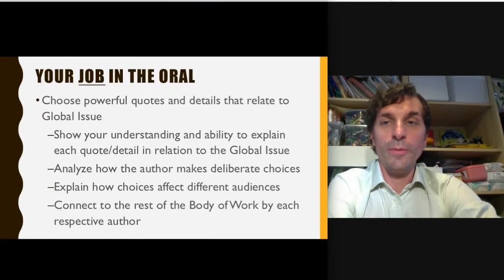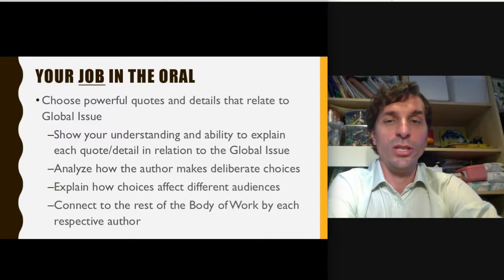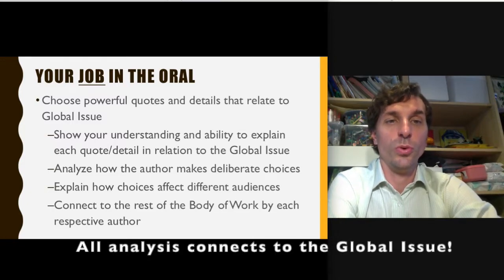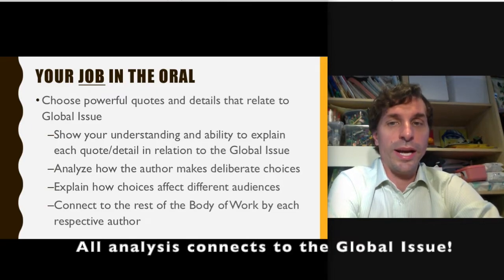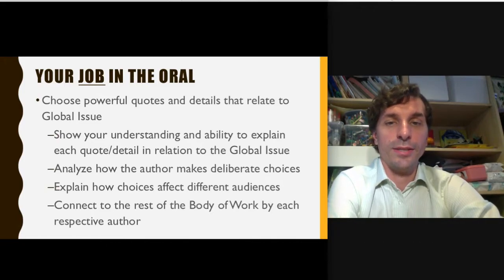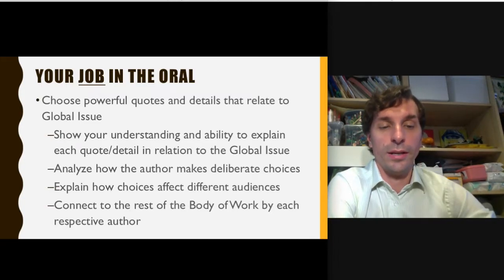So your job in the oral is to choose powerful quotes and details that relate to the global issue and show your understanding and ability to explain each quote and detail in relation to that global issue. So you have to keep coming back to the global issue. Explain, analyze how the author makes deliberate choices, explain how those authorial choices affect different audiences, and connect to the rest of the body of work by each respective author. Body of work is very important. We'll come back to it at a later video.